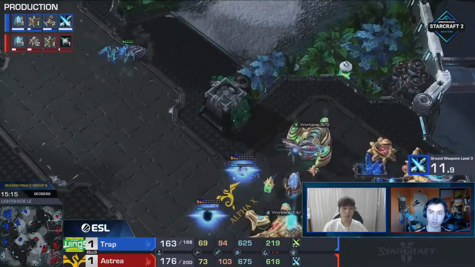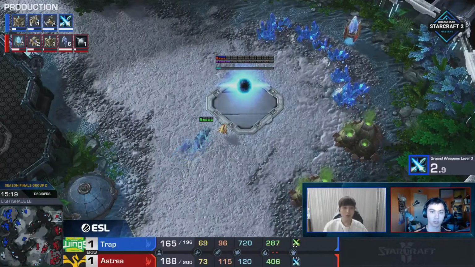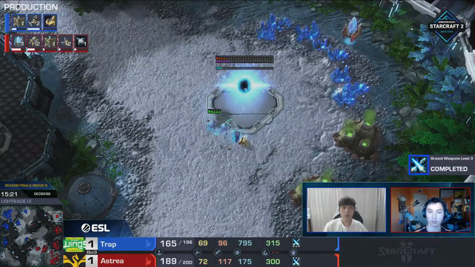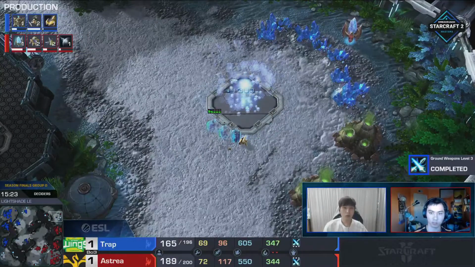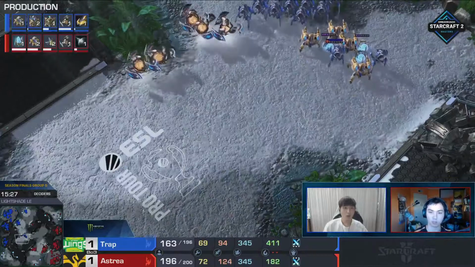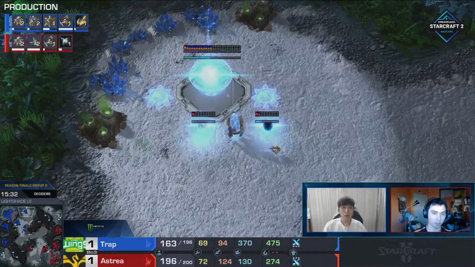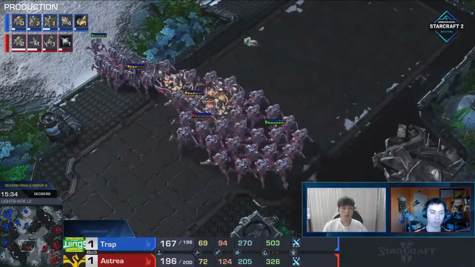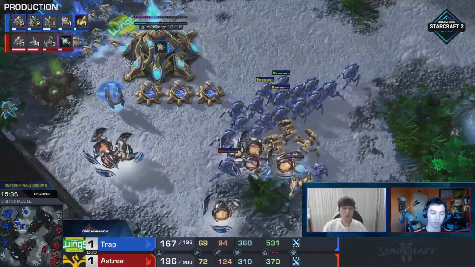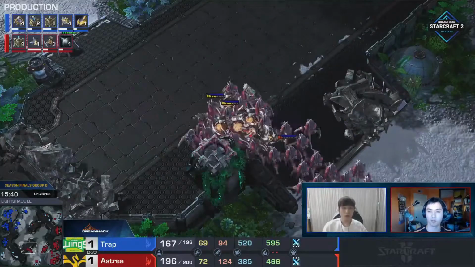A 5th base going up though for Trap, who's doing a really good job with his DTs, is going to deny Astrea's 5th base. Astrea no longer really able to harass or force any big damage out on Trap's side of the map. It feels like Trap's having a really good establishment of control. Trap still has a smaller army. I mean, he's down a casual 29 Stalkers, but Stalkers against a Mortal Disruptor, they're not always going to be able to find the mark.